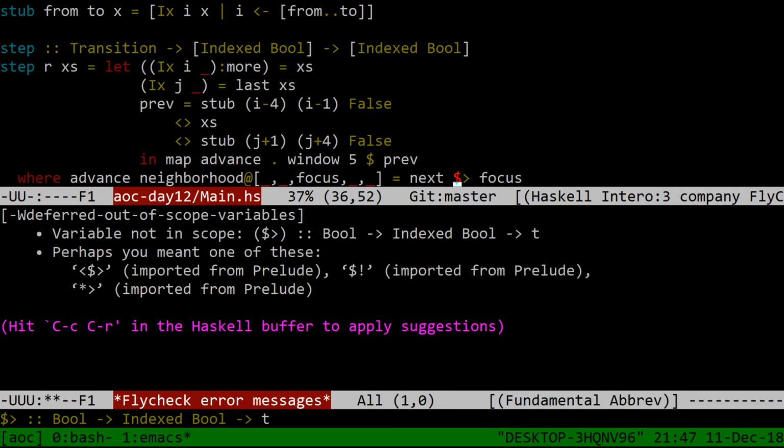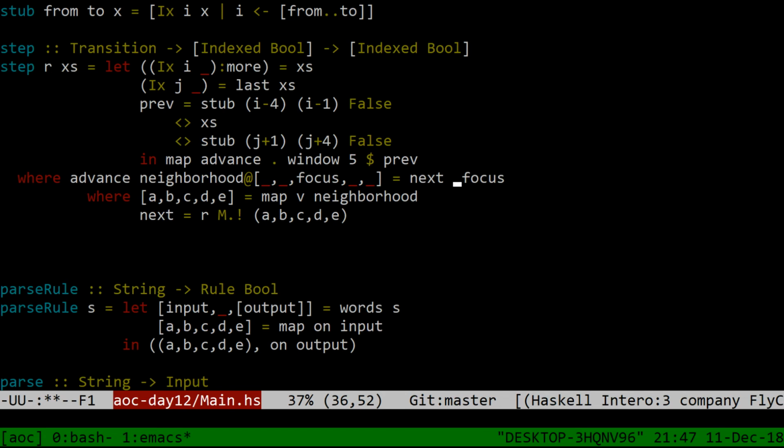Well, where's this function then? Is it in like Data.Functor apparently? Oh, I'm looking for the other one. I drew it backwards. I don't use this operator very much. I forgot how to spell it.